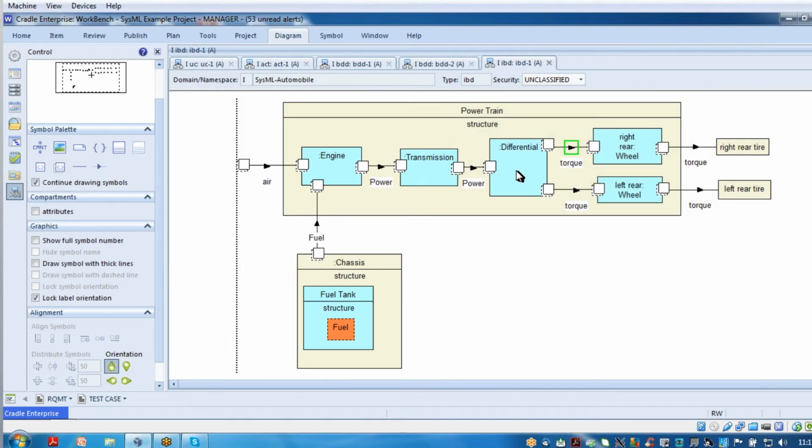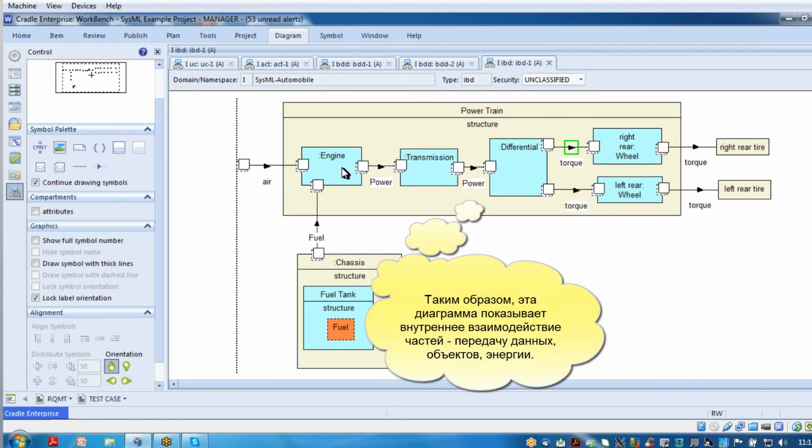Everybody okay so far? So this is an internal block definition diagram, and here we're trying to show the interacting parts, the interactions, and the information being exchanged between the internal parts. So this is a great interface diagram.